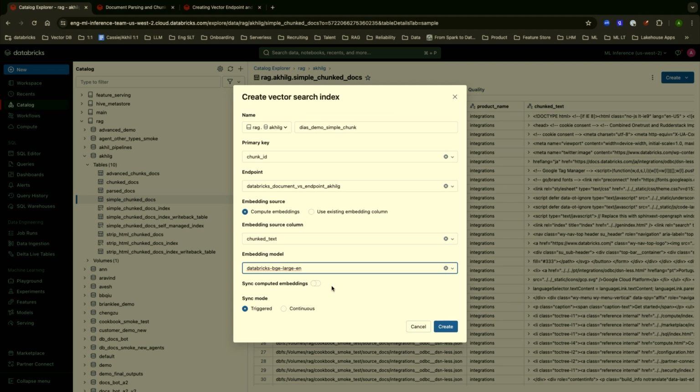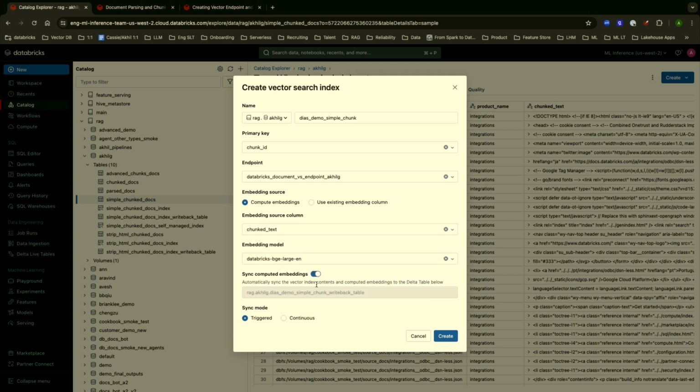The other cool feature that we just recently launched is you can also say, hey, when you're generating the embeddings, generating embeddings is perhaps one of the most costly operations you will do in this entire application. So you really want to make sure that when you generate them, you store them, because tomorrow you may want to take them and put them in another vector database. So you can just say, I want to sync the embeddings that you're generating back into a delta table.